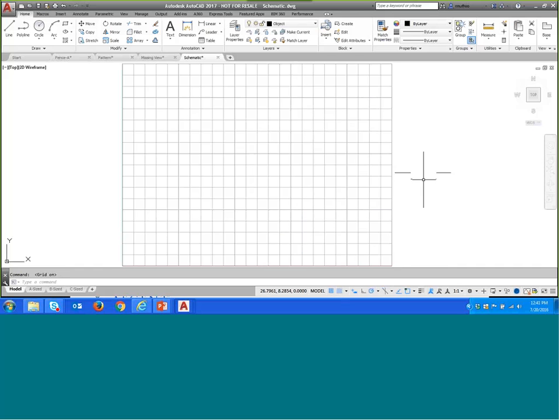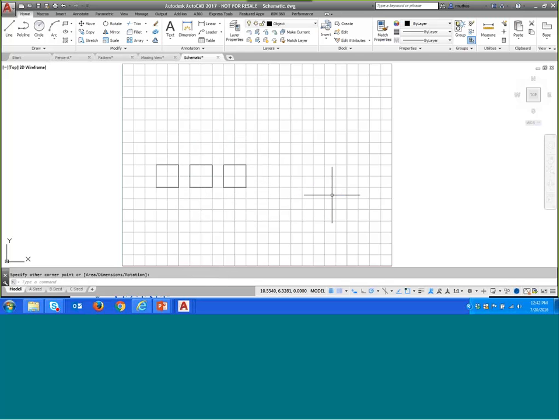So let's start with drawing a rectangle of 2 by 2 dimension. As you can see, my cursor snaps to those points. These are the snap points it's snapping to. So right here, if I have to draw it 2 by 2, it'll snap to 2 by 2. Similarly, I can draw another rectangle right here of 2 by 2 dimension, then another rectangle right here at 2 by 2 dimension.